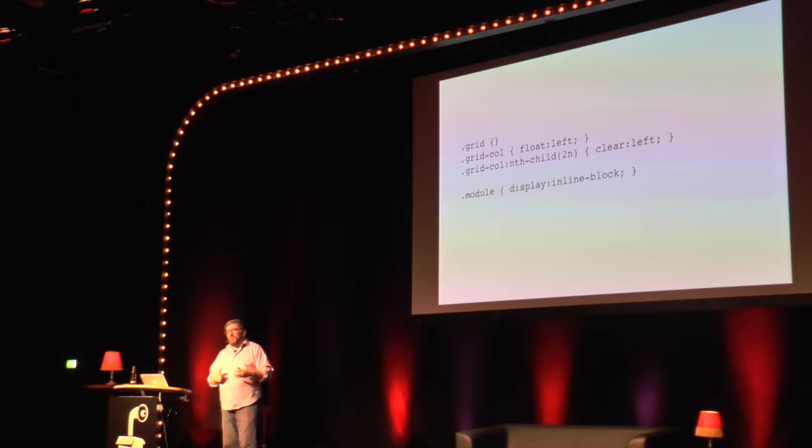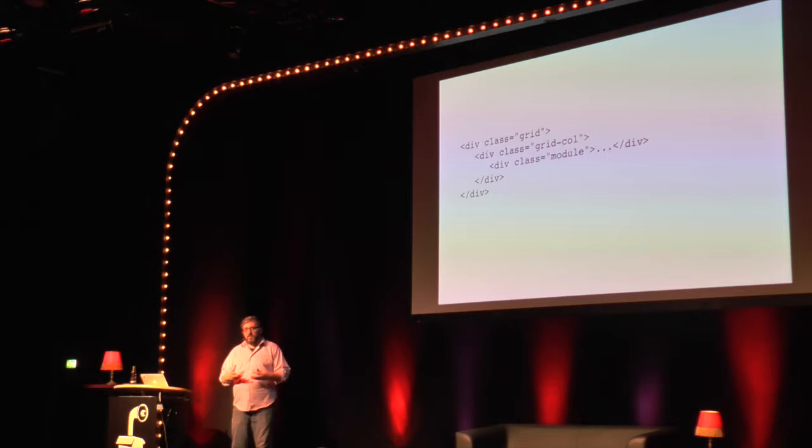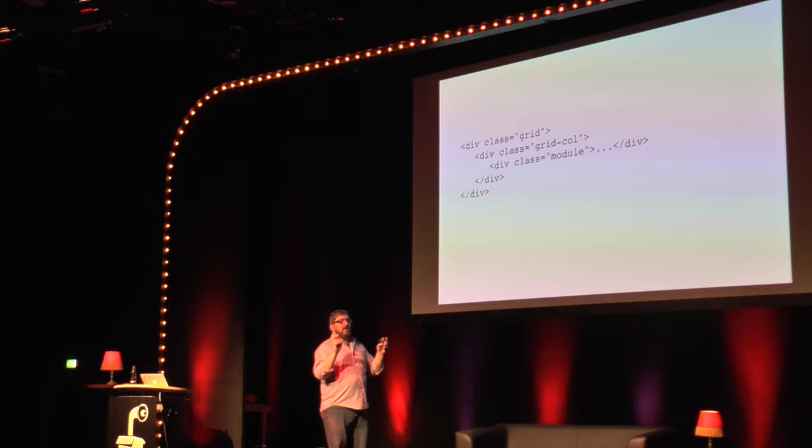And the way I might end up solving this, if I had this kind of situation, is where I might do .grid-col.module, and I start combining all these things, right? I throw selectors at the problem, because I now need to undo the work that I've done. And this is a really simple problem to solve. I'm just going to separate that module and put it on its own element. Again, I know this is probably something that makes some people feel uncomfortable. This is like divitis, where it's just divs everywhere.